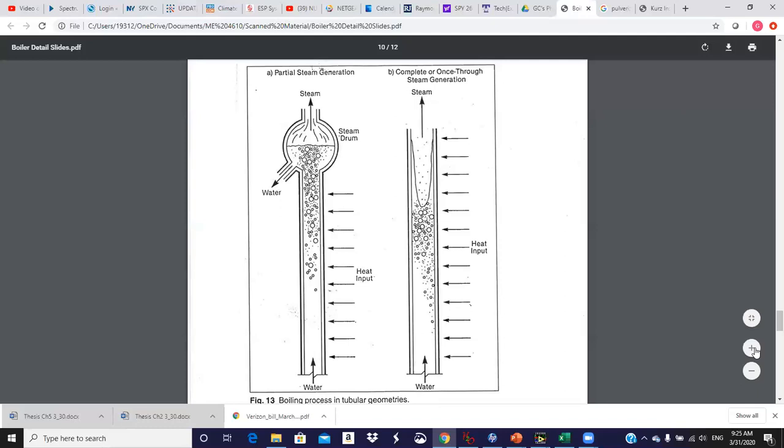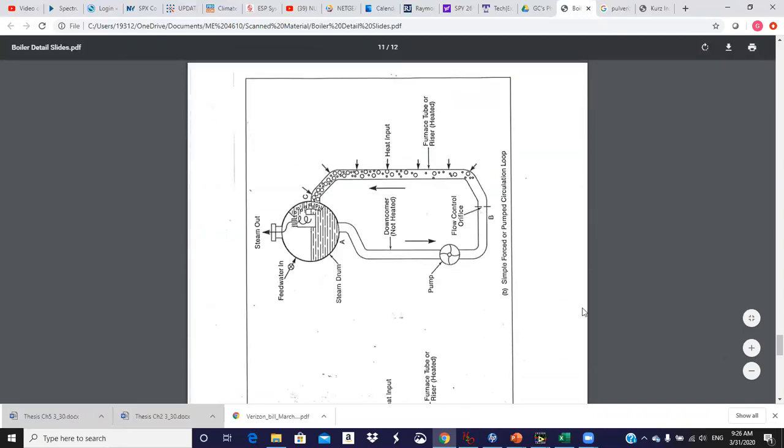The once through situation is basically for the supercritical boiler, where this thing shows bubble formation. I think you can have once through boilers that are below the critical point, but I think the vast majority were above the critical point, so that there really isn't a boiling effect. There's just a smooth transition. And I don't really know how else to describe it. But anyway, that compares and contrasts drum boiler versus once through for steam generation.